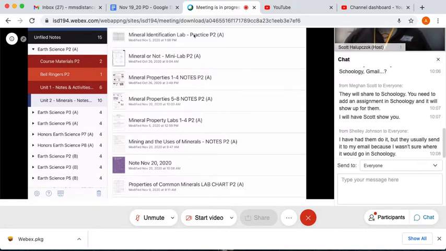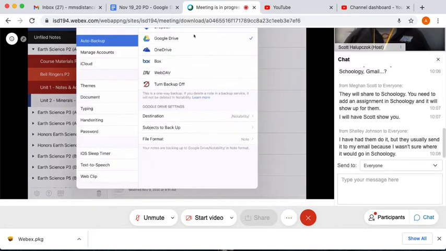Okay. So there is a little gear down in the bottom left-hand corner. If I touch that gear, you just have to make sure that if students have never been to this area, it'll actually have a little check mark next to turn backup off. And we want to make sure that they are protected, so that if something goes wrong with Notability, and they have to delete the app, or let's say DISK it, right? They put a ticket in, and DISK runs a complete wipe. They wipe everything clean, and then they load things back on. That when students go back into Notability, they have their notes.